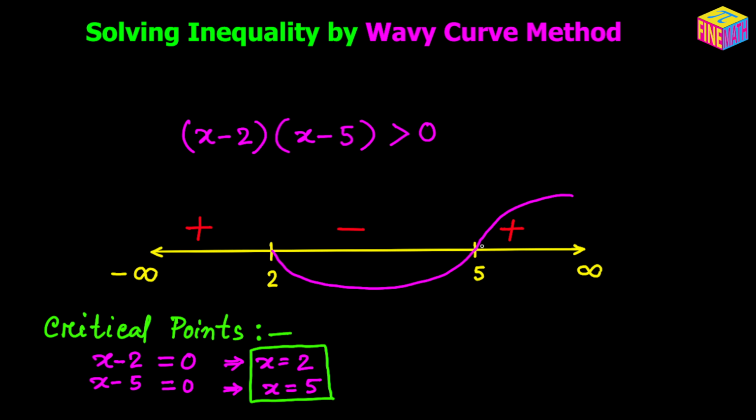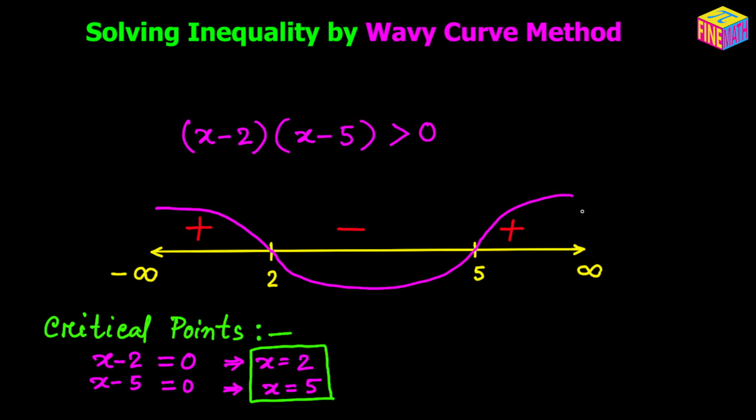So if you look at the zone beyond 5, that is a positive zone for the function value. Then the zone between 2 and 5, that's a negative zone for the function value. Then again on the left hand side of 2, the function value is becoming positive. So again what we are going to do, we are going to continue this arbitrary curve above the real number line and we are going to stop right there, because you know it will go all the way to negative infinity or positive infinity, right? So no need to continue this curve anymore.